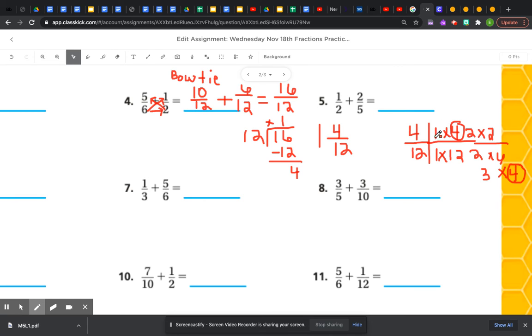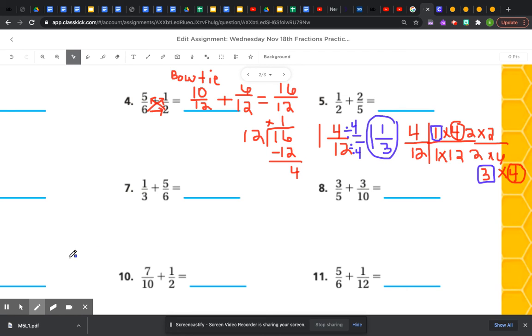And your new numerator is going to be the opposite number. Okay. So this is now going to turn into 1, and 4 divided, because you're going to divide the top by 4 and the bottom by 4. So now your numerator is 4 divided by 4 is 1, which is this opposite, the other factor. And 12 divided by 4 is 3. So your denominator is now 3. And your answer to this problem is 1 and 1/3.